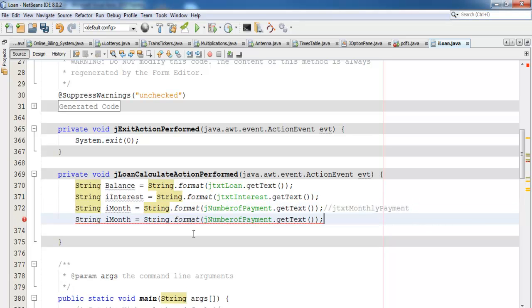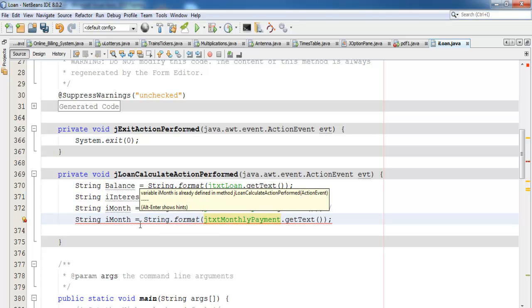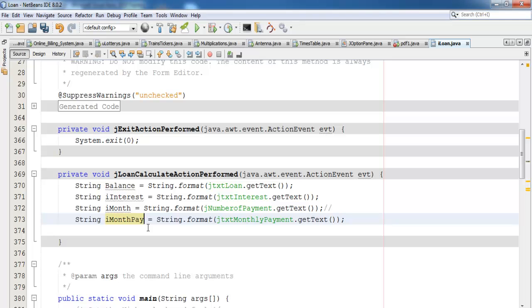That is month of payments. So that has to be done for the text box, because the text box will only accept string values. I suppose you understand that.